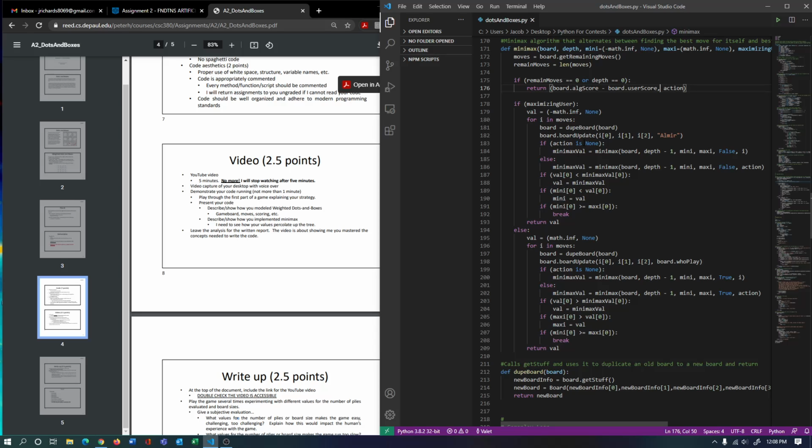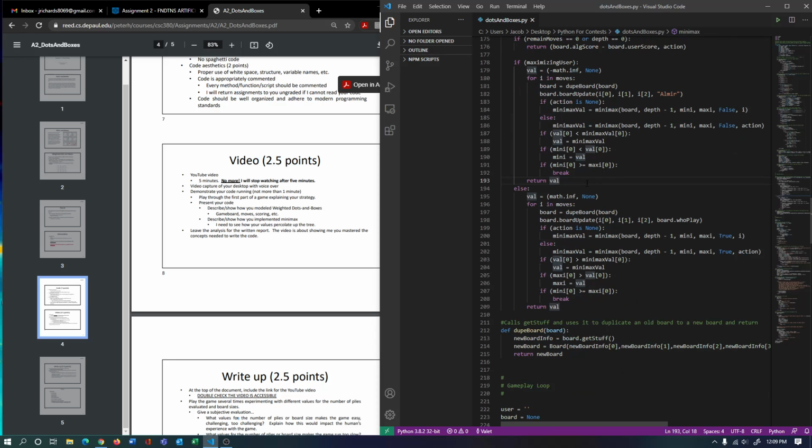Make sure that the mini, or negative infinity, is going to be equal to that maximum value, and if mini is ever bigger than the maxi, then it will just prune it off and return that value.